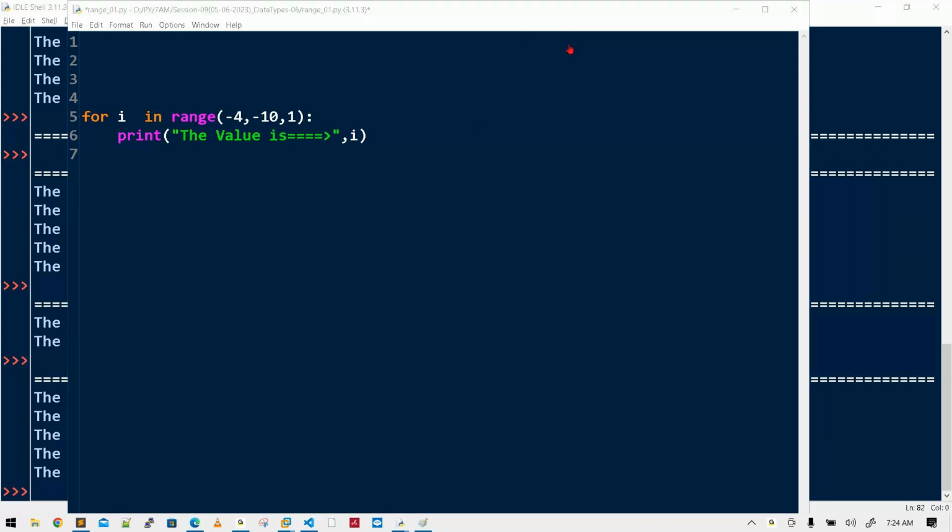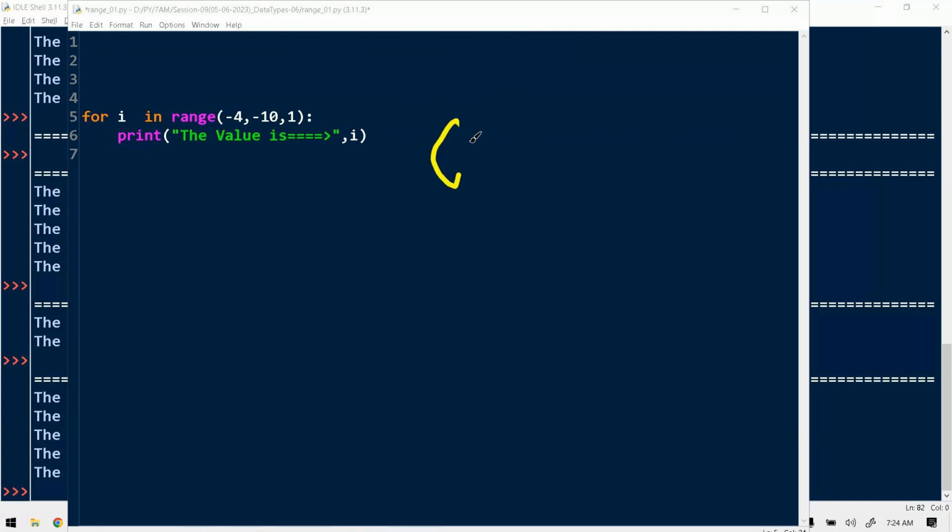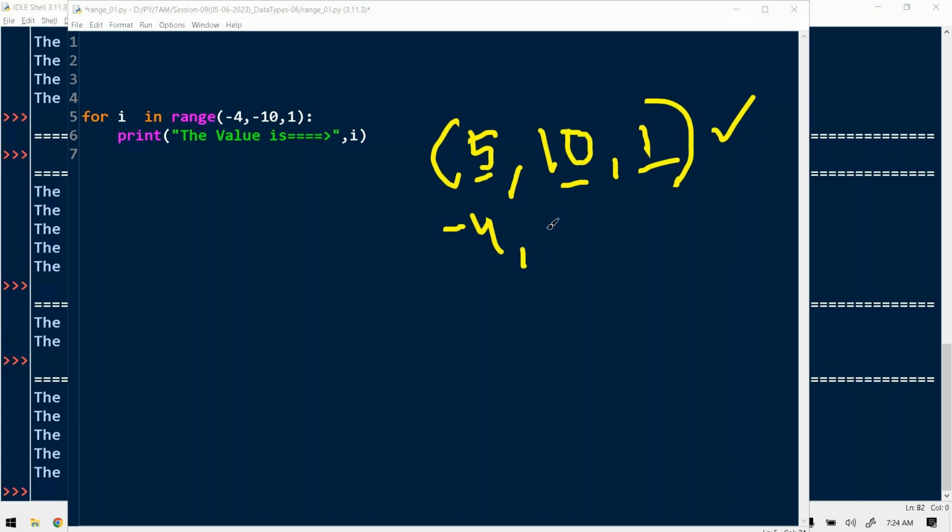-4, -10. Generally, in this way, will it work? This yellow color one will work. I mean, small number to big number, forward direction is working. -4, -10, which is small?